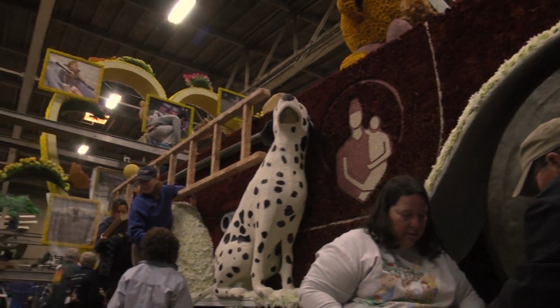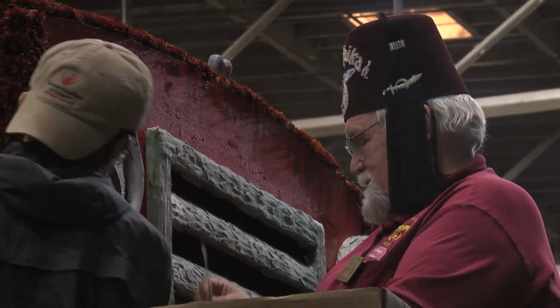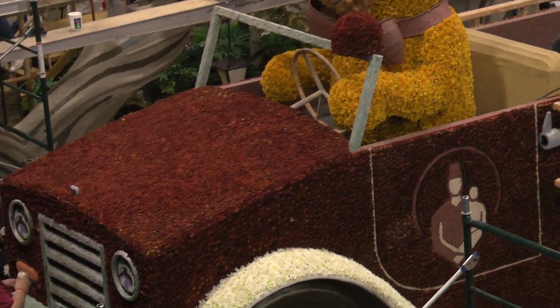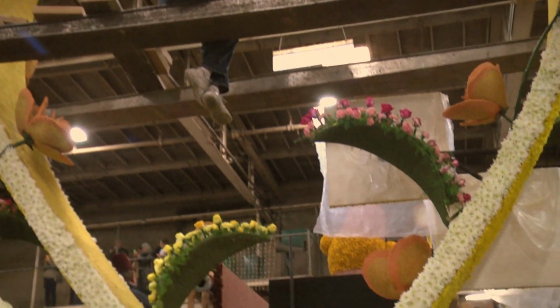For 3 years we've been planning this, that during our year we would be down here to work the float and be here to be a part of the Rose Parade. This float is going to have more Shrine Hospital patients on it than we've ever had. We've got Fezzi running it, and he's our mascot, so he's the bear up in the front end that's going to run the show. Getting up on the scaffolding and putting those mums up there on the top of that heart, that was kind of interesting.